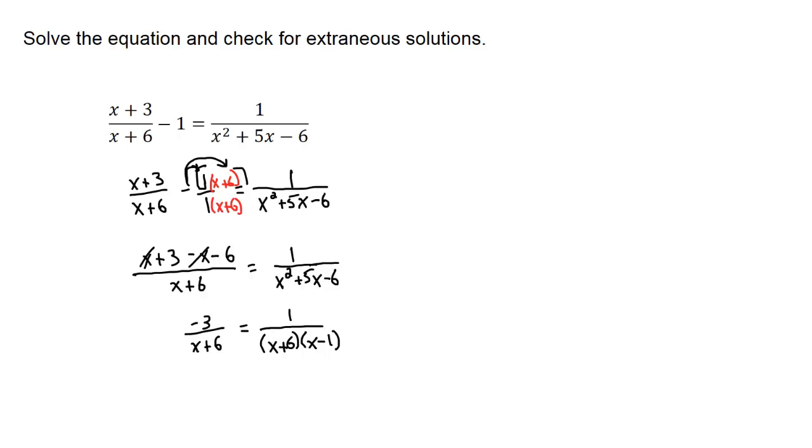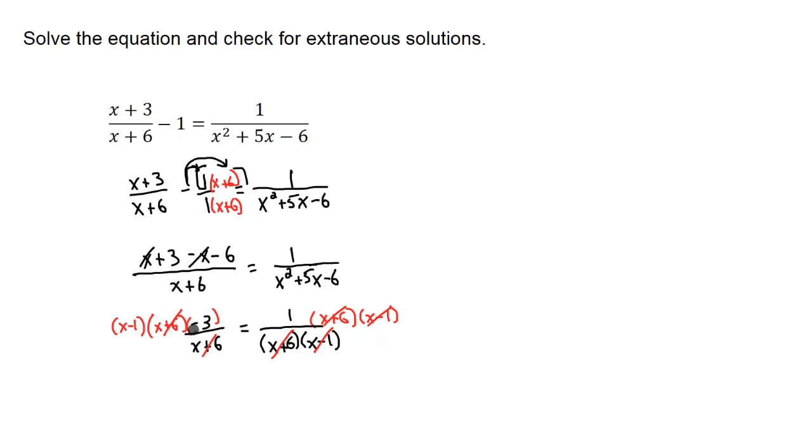And now I can carry on to my next part, which involves getting rid of this x plus 6 in the bottom. So I multiply the numerator on the left side by an x plus 6. So x plus 6 over x plus 6 goes away. And I have to multiply this right side by that same binomial to keep everything balanced. But it's nice because these two go away, and we realize that because we factored this trinomial. Okay, we also want to get rid of this x minus 1, so I multiply the top part by the x minus 1 as well. So this cancels out with that. And then the left side, though, has to be multiplied by that same binomial, again, to keep things balanced.